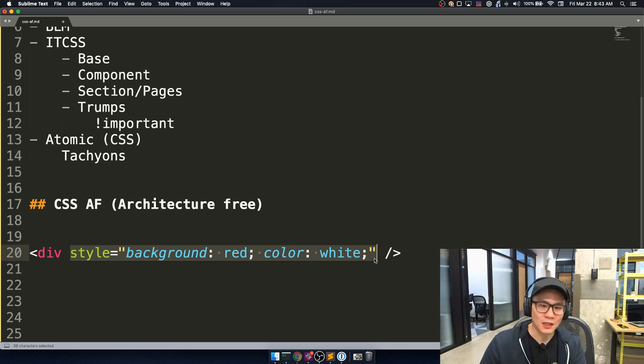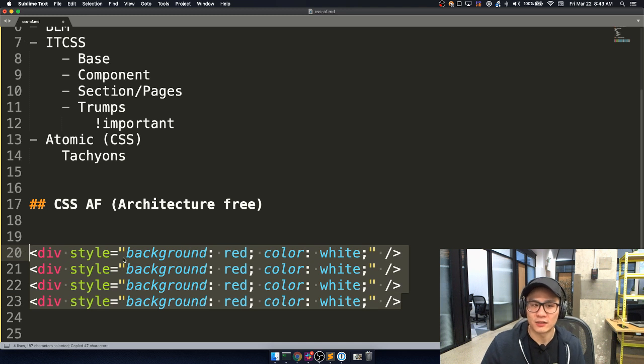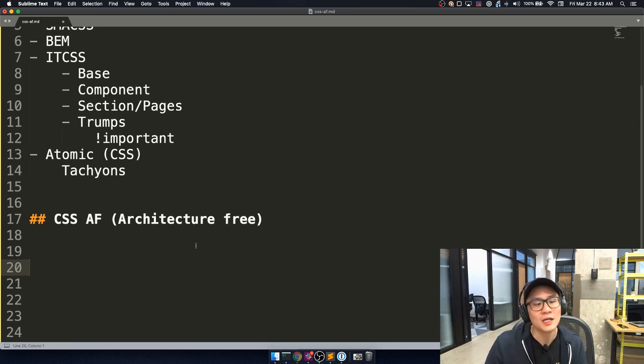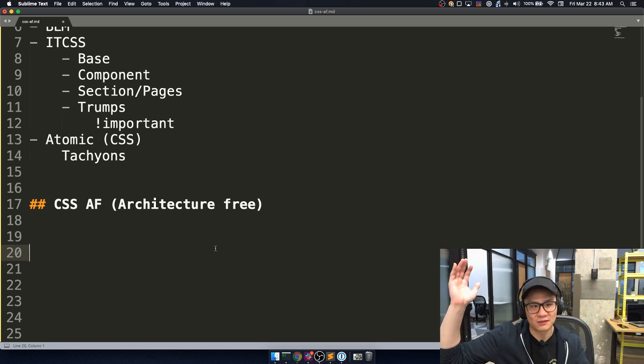Because let's say you had lots of these to then construct your card. And if you wanted your card to render in lots of different places and you didn't have some sort of component set up, then you'd have to copy and paste this code all over the place. And you basically run into the same problem as that tachyon example that I showed earlier, except now you're dealing with inline styles, which you cannot override unless you use important, and that's where things get dramatically worse.